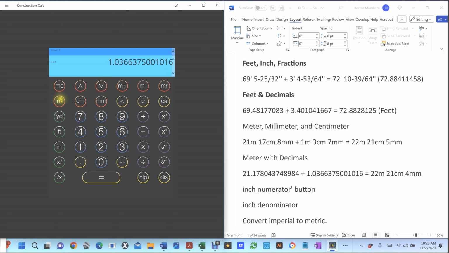Remember, you have to click on meters and then you can hit enter, and let's see how close we got.